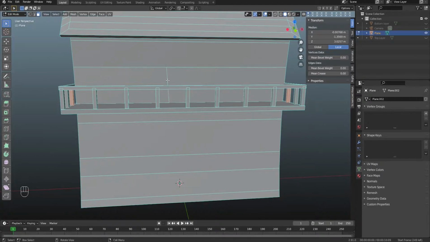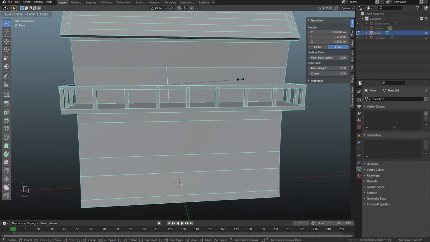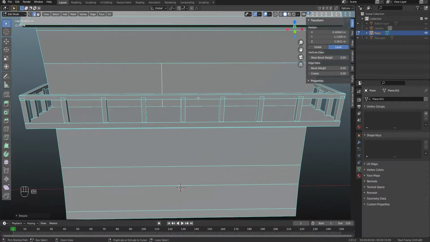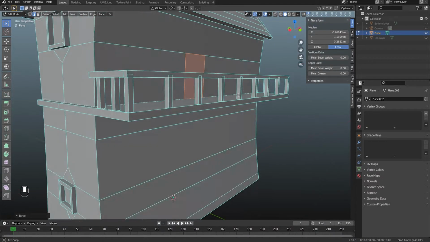I won't be worrying about this, you know that the edge is not straight, but I won't be worrying because I can easily scale it. I can easily make it a line by hitting S and then X, and it will be a straight line. Now once I'm happy with it, I will hit Ctrl B to add another bevel, and this time like this.